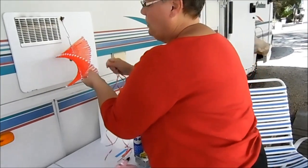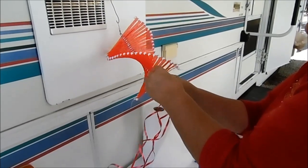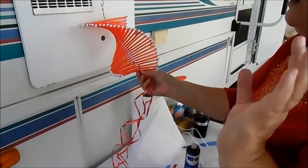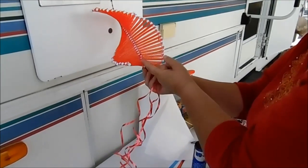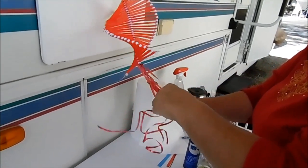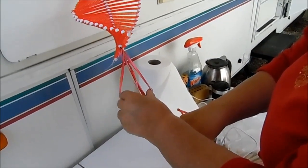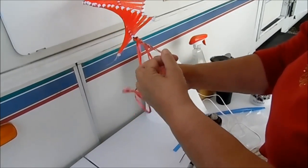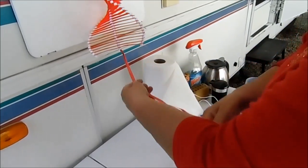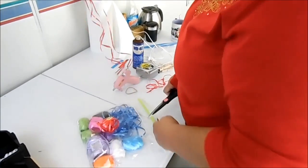So, remember that little loop that Jack left in the bottom? I make the ribbon twice as long as I want it. I fold it in half and I put the middle part in through the hole. Take the ribbons like this, all 4 of them, in my fingers. I grab them and pull them through, and it ties them tight on that little loop that Jack made me. Now, this is where your individuality is also, okay?